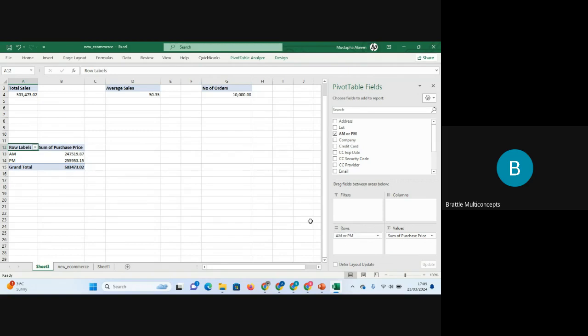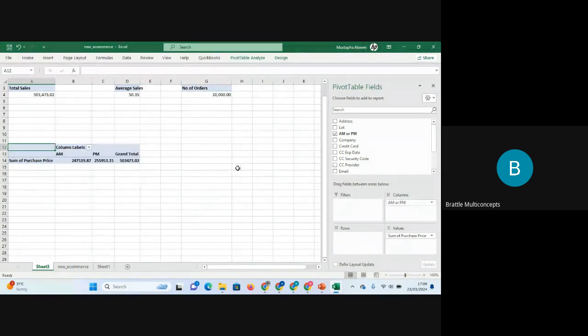Sometimes you may be wondering, why do I put it on the row? Why not column? When you are doing basic analysis, most of the time you want your data in row form, and sometimes you have it in column form also. Depending on what you want to present, if I drag this into column, it changes to column level.